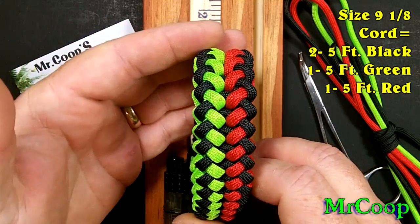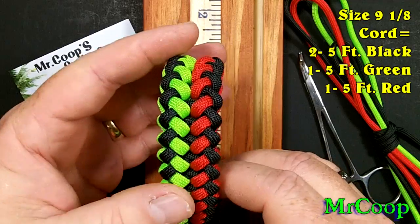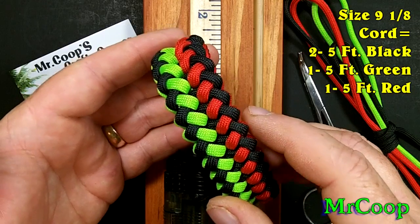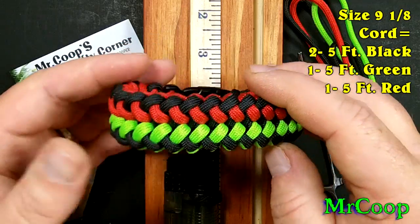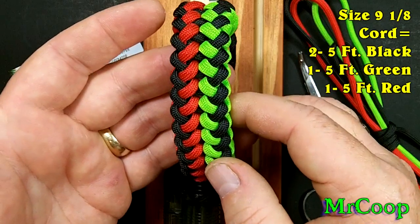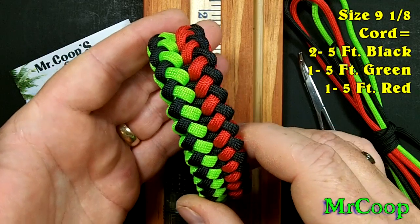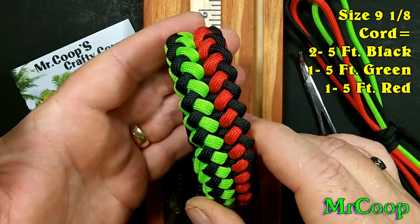Now this is a pretty cool bracelet. I've had quite a few people asking me to do the tutorial on this bracelet. It's not my design — it's from a very talented paracordist on Facebook named Terry Grossman. He does an excellent job creating new designs. He does some of the most creative and complicated knots I've seen, and when it all breaks down, a lot of them are very simple to make. It just takes a little time, but this is one of his knots that I've had a lot of requests for.